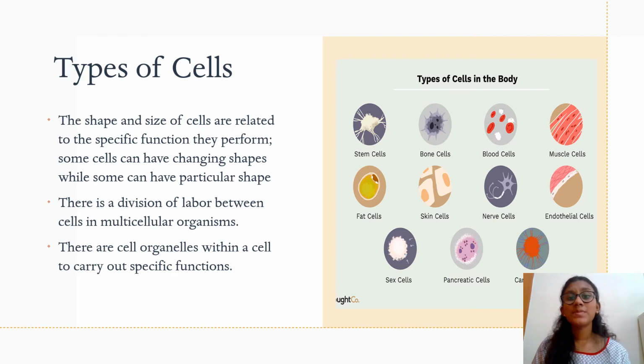There are many types of cells in our body itself. This is because there is a division of labor in our body. This means that different cells or parts of the body perform different functions allocated to the specific cells. In fact, division of labor is seen even within a cell. There are cell organelles within a cell to carry out specific functions. Another interesting fact is that all cells have the same cell organelles irrespective of the functions they carry out.